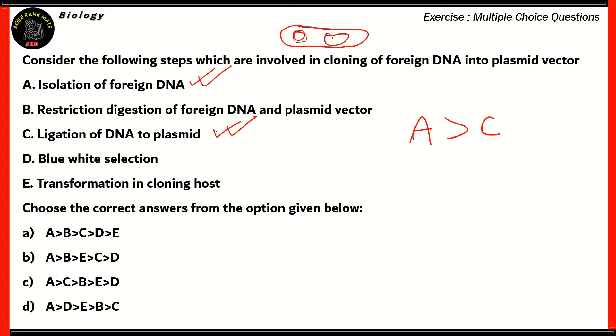Now, once this foreign DNA is inside, it needs to be inserted to the circular DNA. So that means some of the DNA has to be erased, and then the other has to be added. So for that, the right step is option B, restriction digestion of foreign DNA and plasmid vector. Then once the DNA is inserted, it is then used to reproduce. And in doing so, we find a transformation in the cloning host. So because of the DNA inserted, it shows new properties. So that's statement E.